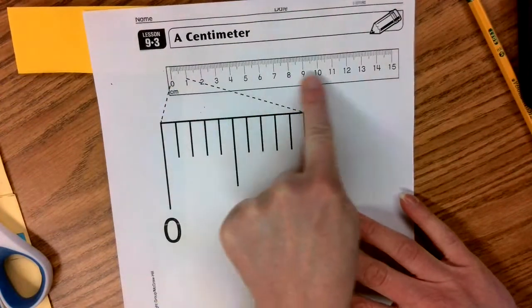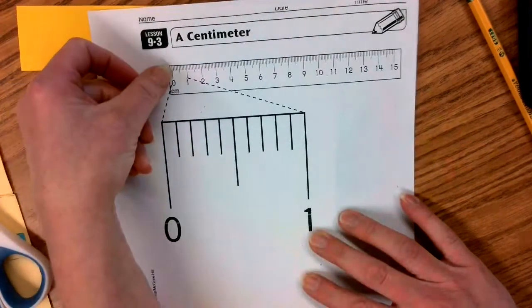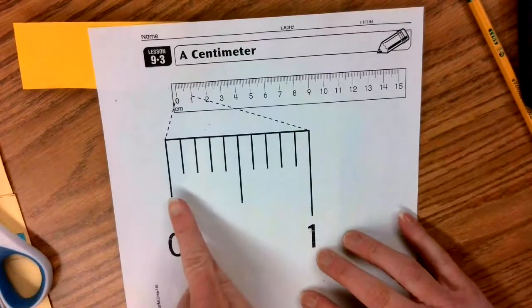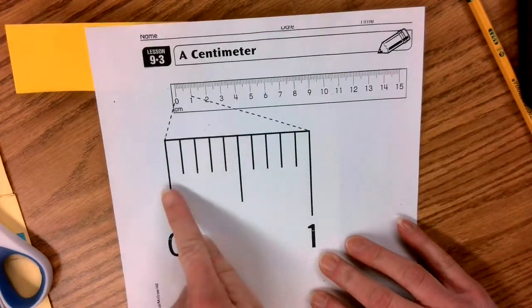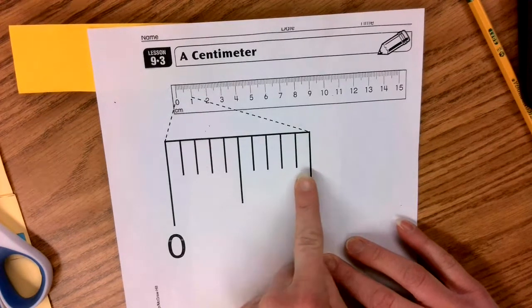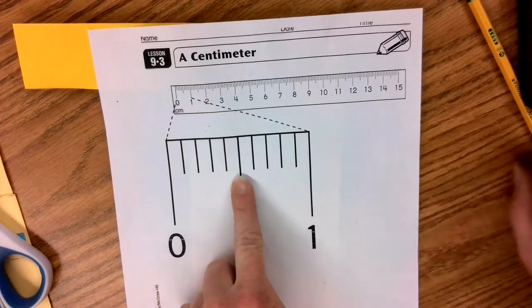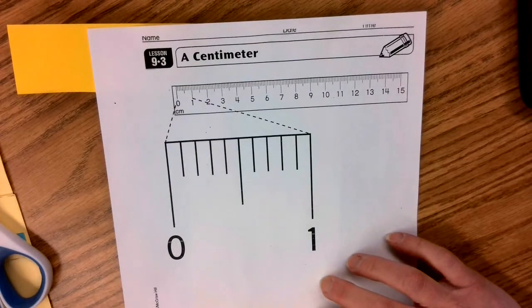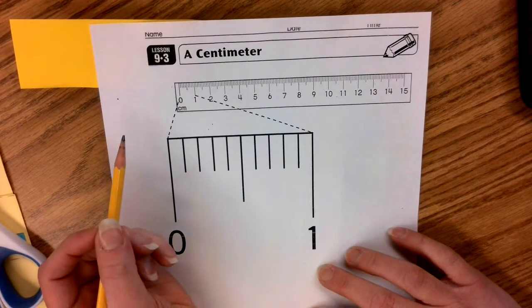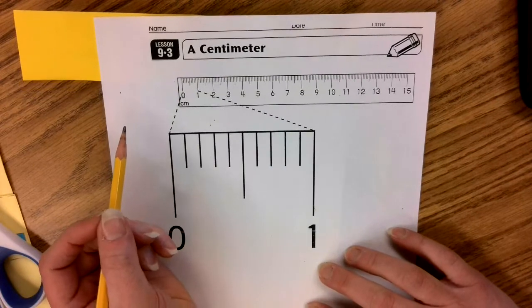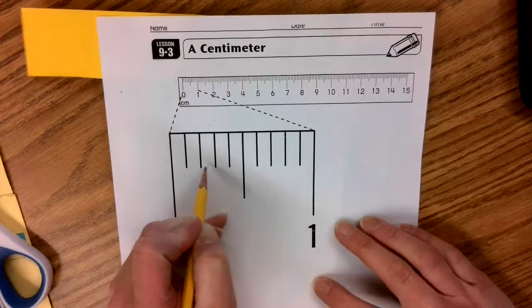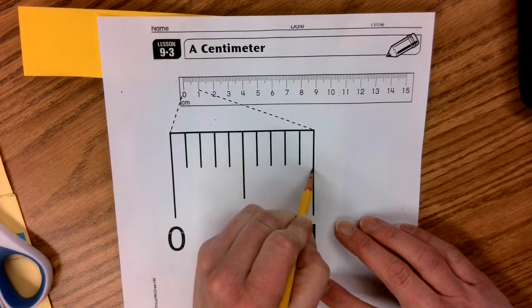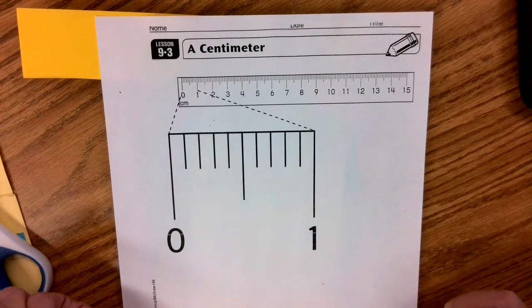And while you're finishing that, I found this paper that I've never used before. But it shows a centimeter ruler and the tricky spot, but then it kind of blows it up so that you can see that one centimeter is the same as 10 millimeters. Now watch what happens when I try counting the lines: 1, 2, 3, 4, 5, 6, 7, 8, 9, 10, 11. But is the centimeter 11 millimeters?